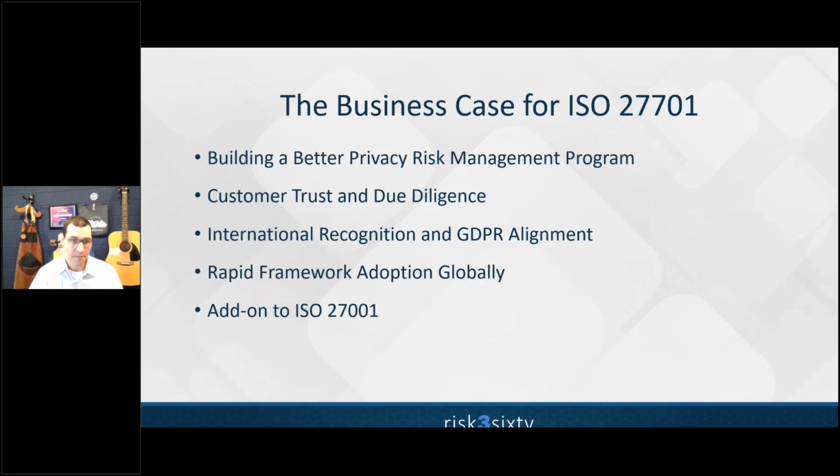And then the 27701 standard as an add-on to ISO 27001 just, I think, makes it a little easier for a company that's an ISO shop to say, okay, we're already doing 27001. What does the lift look like to get to 27701 since we've already gone through this ISMS process and built out that program? So there's certainly benefit there if you're already compliant with 27001.